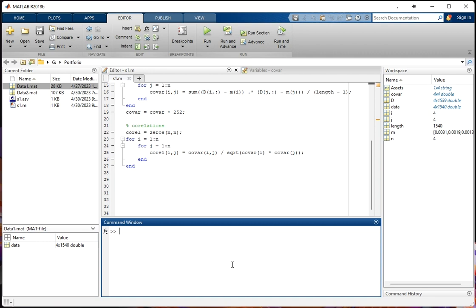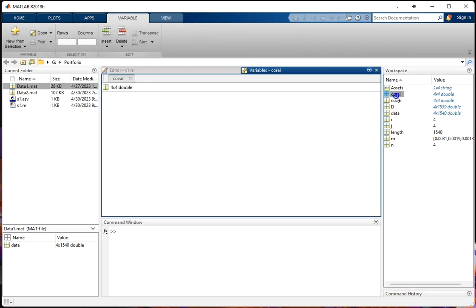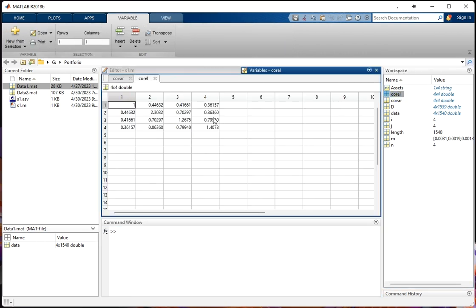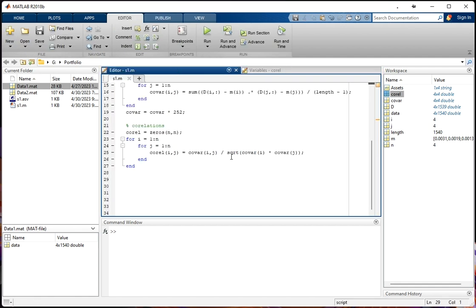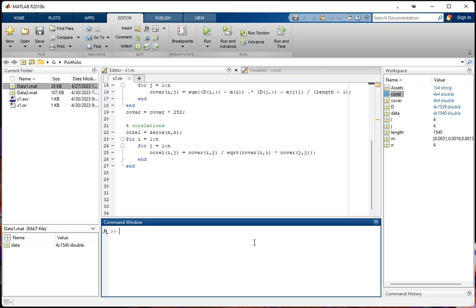Let's see. Okay, so there's a problem here because we need to get 1 on all diagonal elements. Okay, yeah, sure. We need to put i and i and j and j. Great.